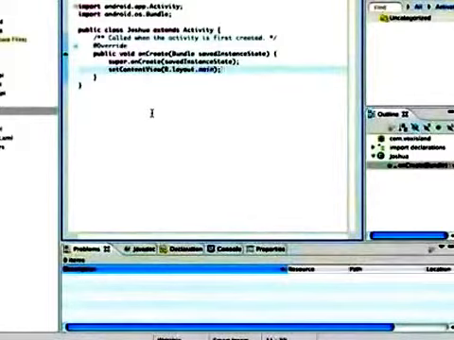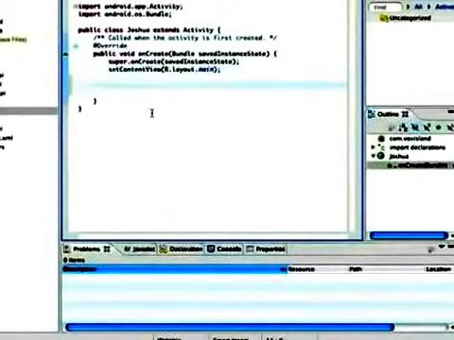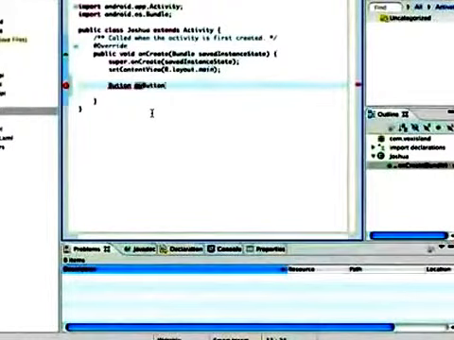So you see that in the Joshua class we have defined what to do when we create this activity. In onCreate, we call the parent onCreate, and we set the view. So we set content view. There's no button here. The button has been created, yes, but it's been created in the layout, not in the Java code. So what we'll do right here is define a button.